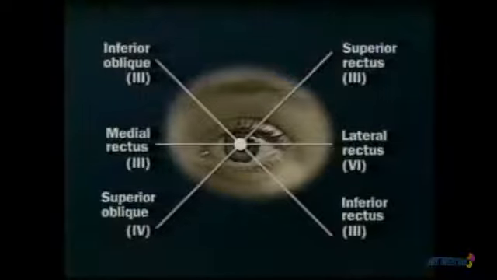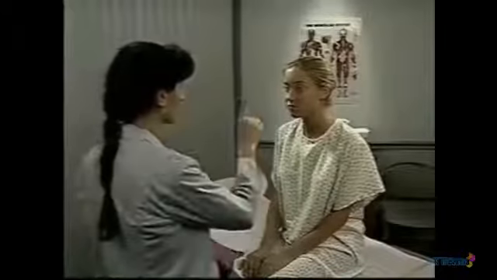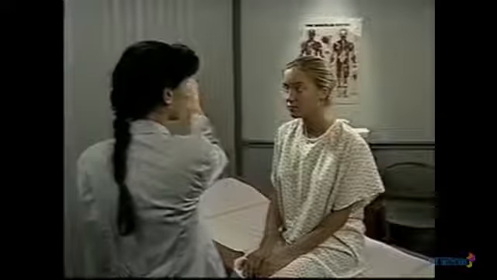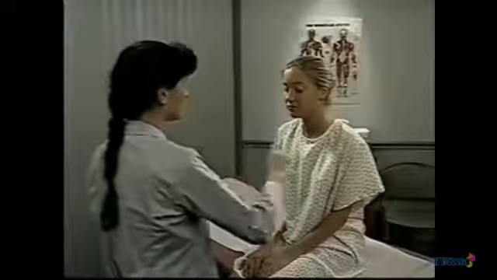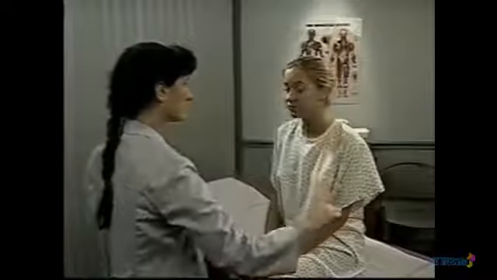Now check the 6 cardinal directions of gaze. These directions correspond to the coordinated action of 6 muscles involved in eye movement, innervated by cranial nerves 3, 4, and 6. From 2 to 3 feet in front of the patient, ask the patient to follow your finger. Making a wide H in the air, lead the patient's gaze to the patient's far right, to the right and up, to the right and down, and without pausing in the middle, to the far left, to the left and up, and finally to the left and down.